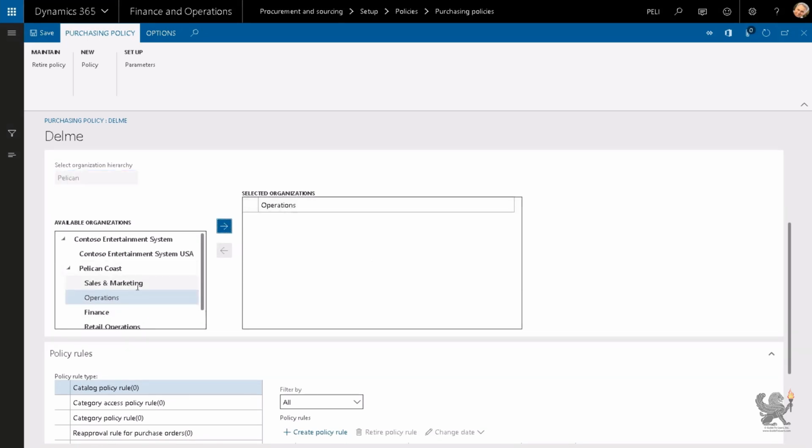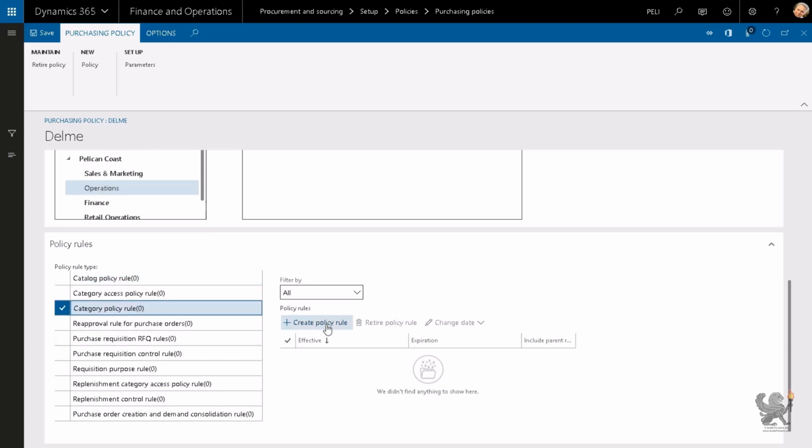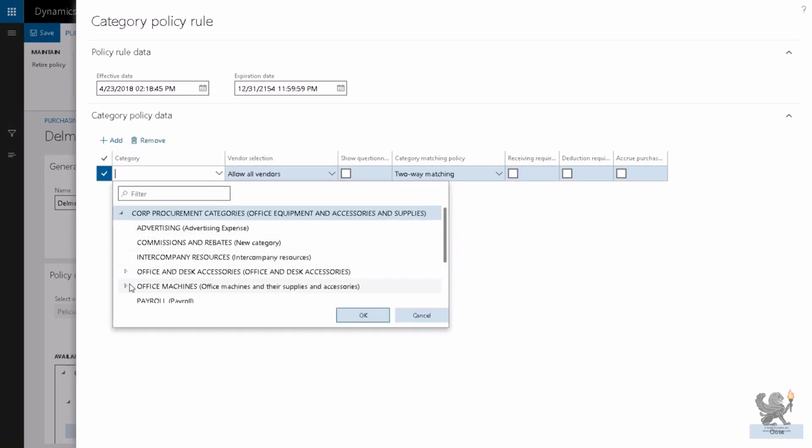To begin with, when you add a node from one hierarchy, you won't be able to mix nodes from multiple hierarchies. You have to create a different policy. And in regard to the category policy, I can create a brand new one. And like I said, you have a capability to add from your categories, which we talk about a bit more.